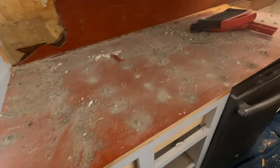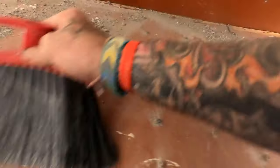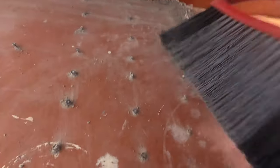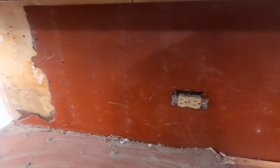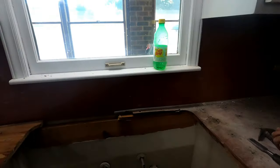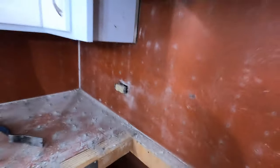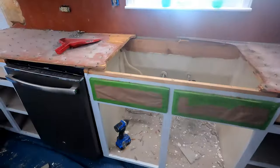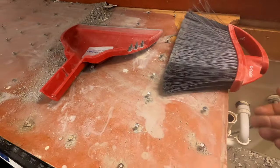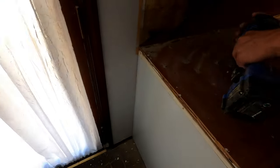I just got one thing to say: screws. Look at all these screws — that is some major screws. See all these holes up here? Guess what was there? I'll give you one guess, and it's not nails. Screws. There's a hole — screws. I don't know why there's that many. You just never know what you're going to run into when you start tearing stuff out.